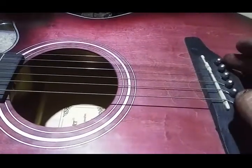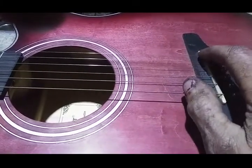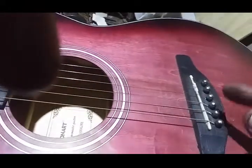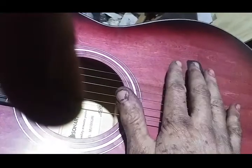Pop the strings off, pop the bridge out, drill your hole for your wire. The hole has to be no bigger than the slot — or else it would show — but big enough for the wire to go through. That's the reason I had to cut the jack off of mine. So now you've got a wire coming out, and you need to figure out how big your jack is.